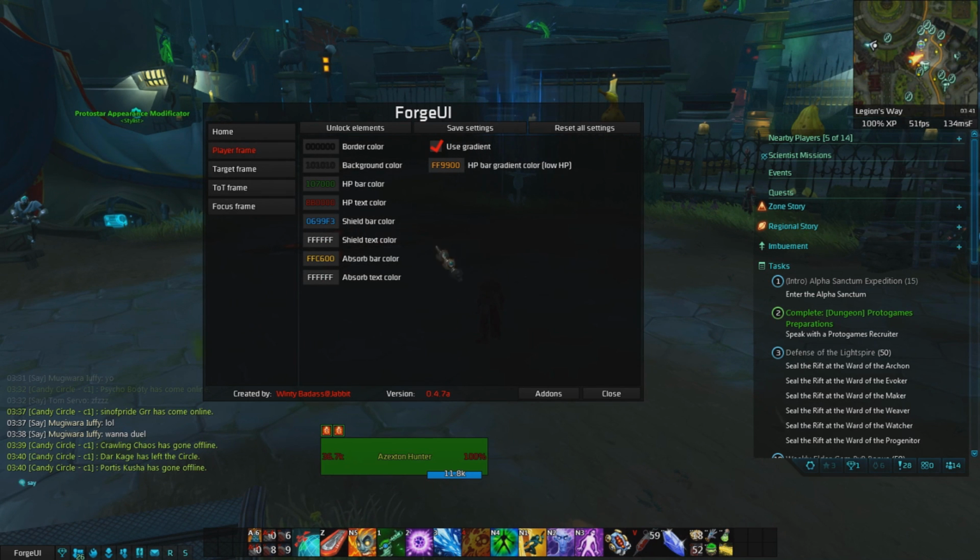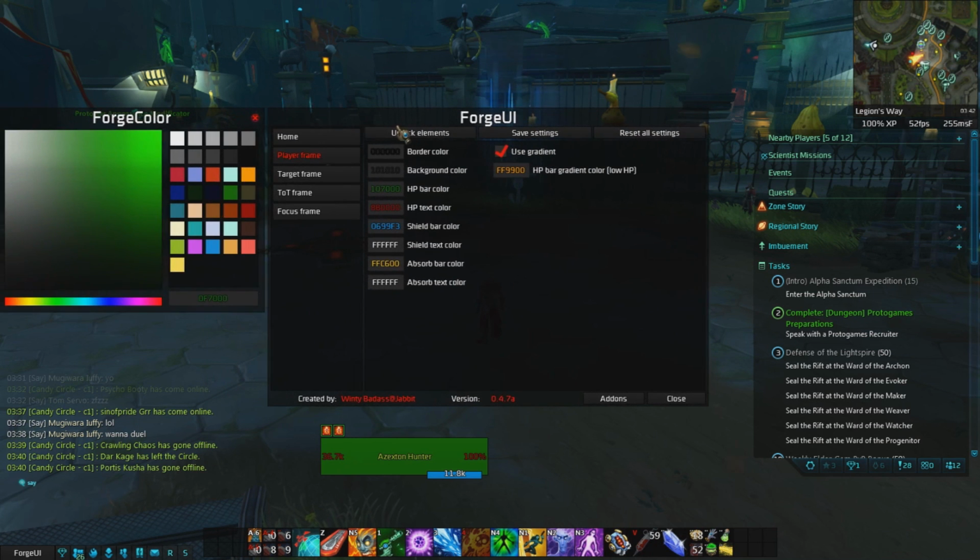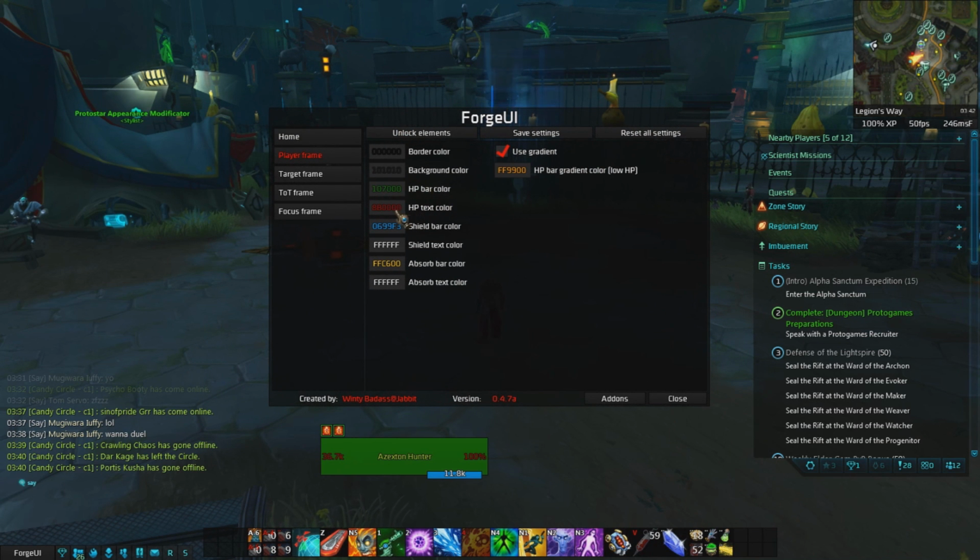For unit frames, that's talking about this here. For your party player frame, when it starts off, the background here is gray. This is HP bar color. Yeah. That's ugly as shit. So I changed it to green. HP text red so I could easily see it. Everything else I pretty much left the same. You also want gradient. That way when you have low HP, it changes the color. You can change it to whatever you want.